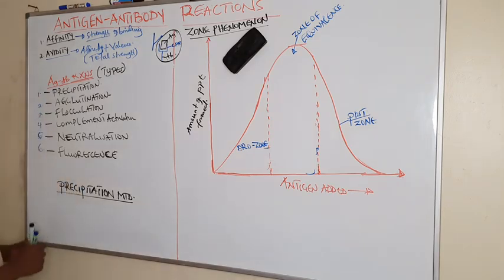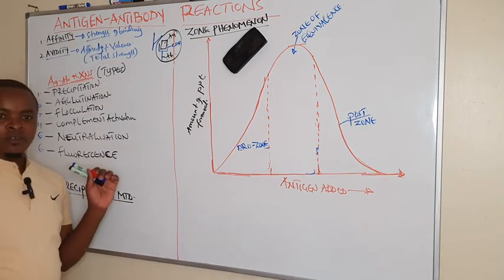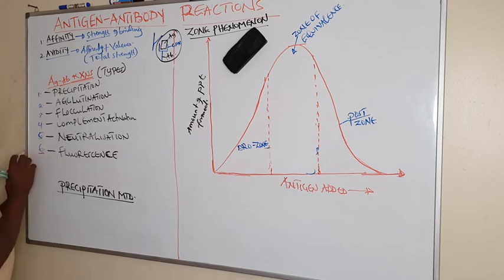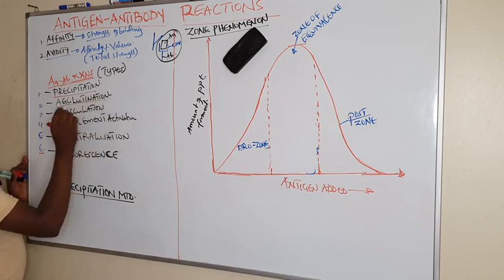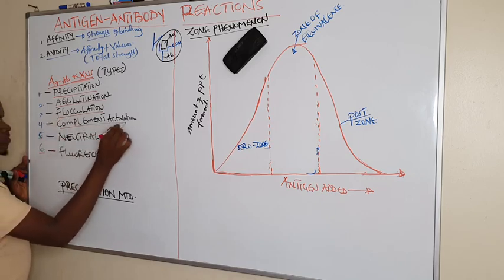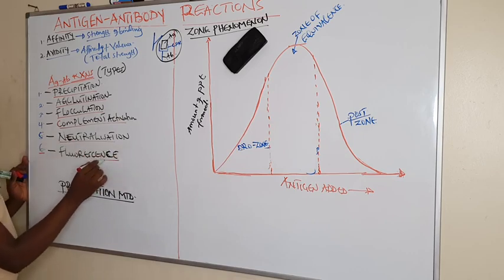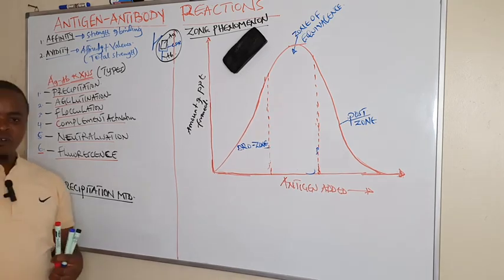After looking at that, we are going to see different antigen-antibody reactions, which depend on the foreignness, on the cross-reactivity, on the temperature of the media and the pH. There are six major reactions: the precipitation reaction, agglutination tests or reactions, flocculation reactions, complement activation reactions, neutralization and fluorescence. And a very quick overview of each.